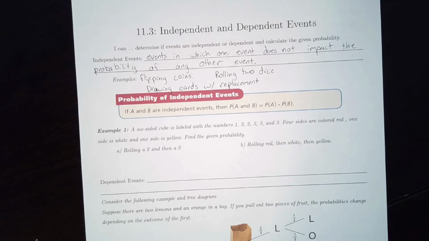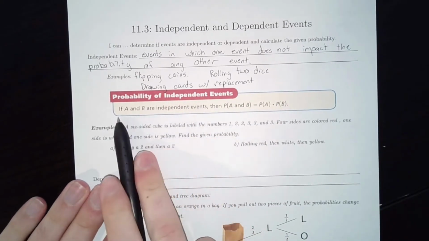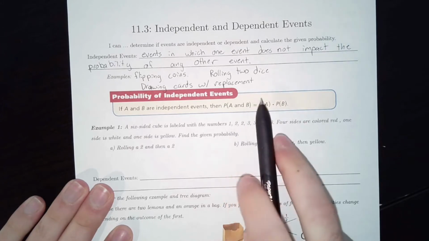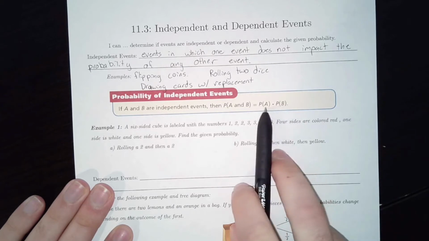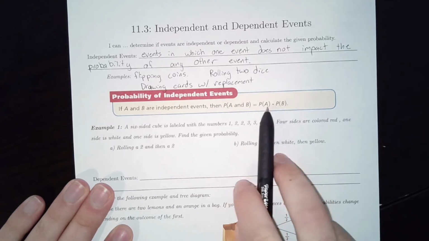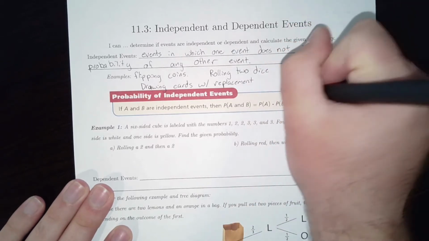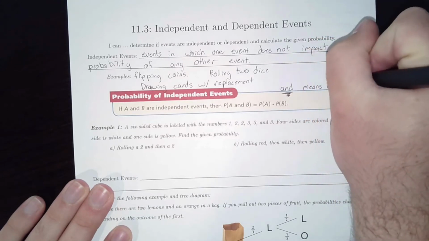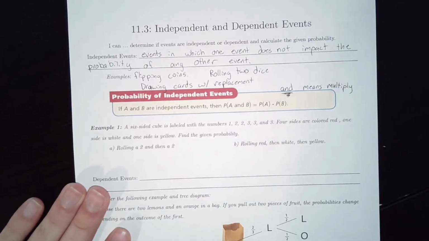If we don't put the cards back, then we're going to have issues of finding the correct probabilities. Okay? So as far as finding the probability of two independent events, so knowing if A and B are independent, then the probability of A and B is the probability of A times the probability of B. Okay? Because these events are independent, they do not impact each other, we can simply multiply the probability of each event happening, and that gives us our total. Okay, what we really want you to think of here is that the word and means multiply. So when you say the word and, we're talking about multiplication.